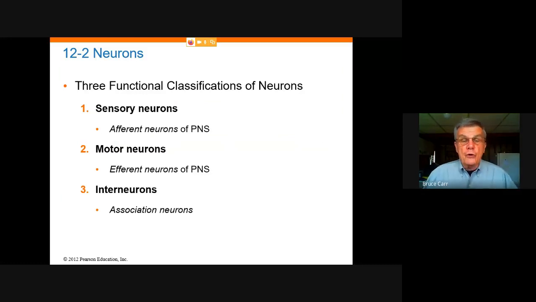There are three kinds of neurons: sensory, the afferent system; motor, the efferent system; but sometimes it's not just two neurons, there are neurons in between, and those would be called interneurons or association neurons. What we think of as memory or recall or personality comes not from sensory signals directly, but from comparing those sensory signals to the memories, the knowledge, the experiences that we're having at the moment. And that's what we mean by an association.